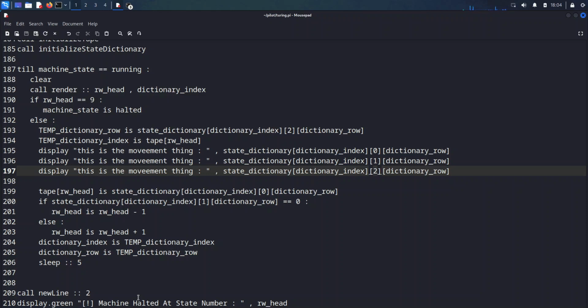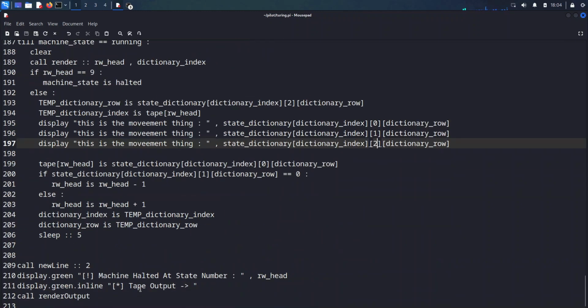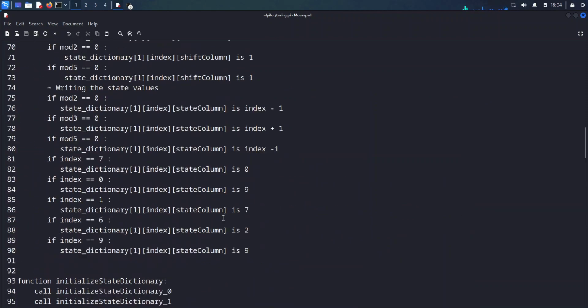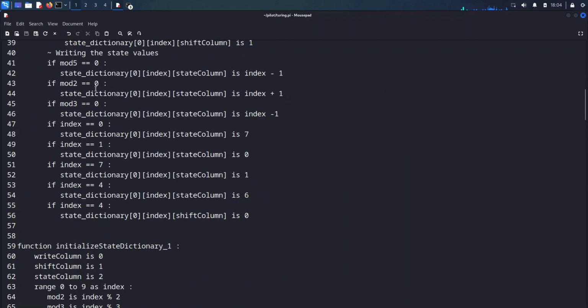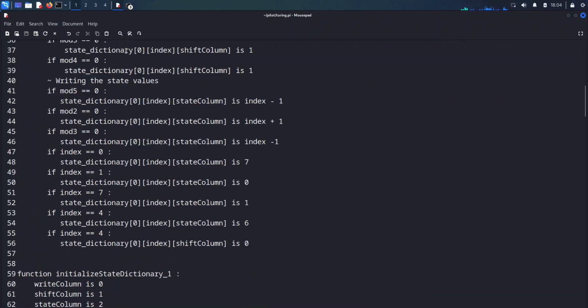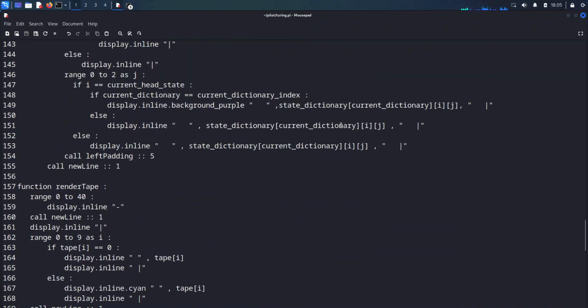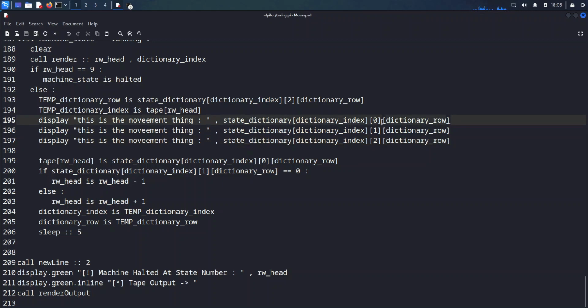Okay, so I think I need to go over the dictionary thing again, or the array thing again. So we have a 3D array, 2 times 10 times 3, cool. And the first is for dictionary 1. Okay, no, 1 second. The second would be the thing now. The second is supposed to be the row. What's wrong with me? So there is no error over here.